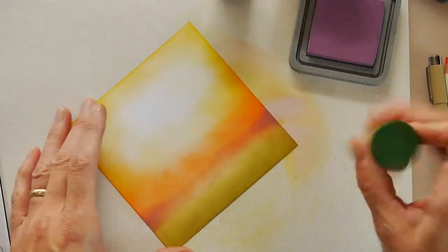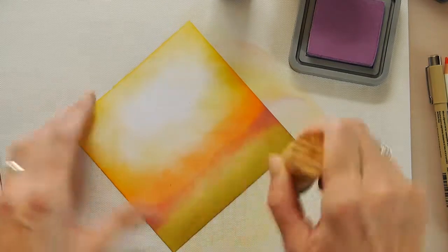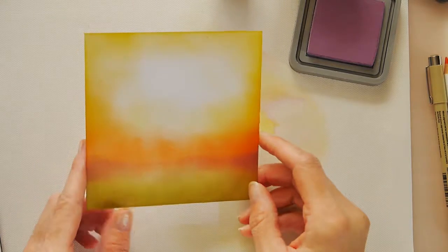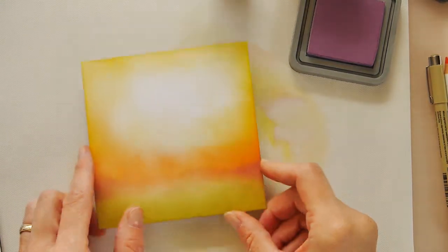of colours, purple of which is included, so it's just nice to add that extra bit of dimension and that extra bit of colour. So you can see here that fairly simply, with 4 colours and some blending tools, we've managed to create a really, really nice background to stamp an autumnal scene onto.